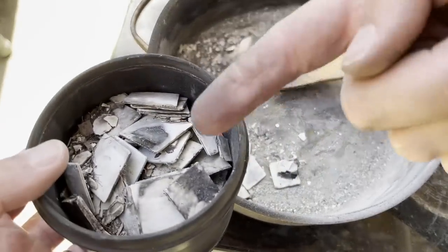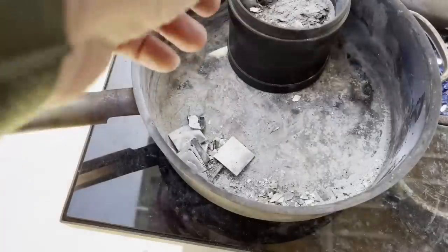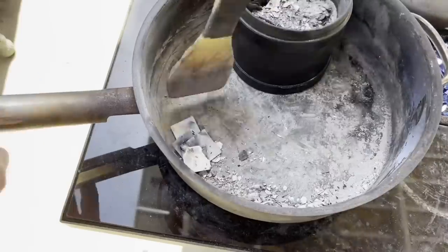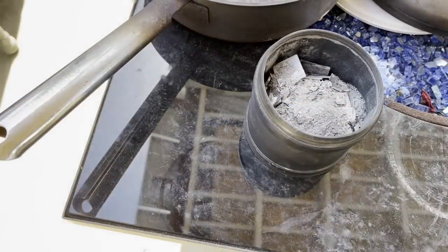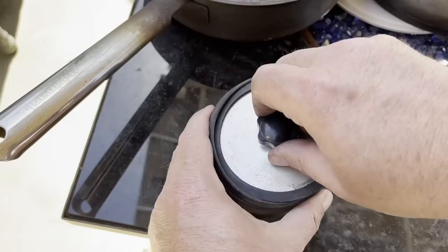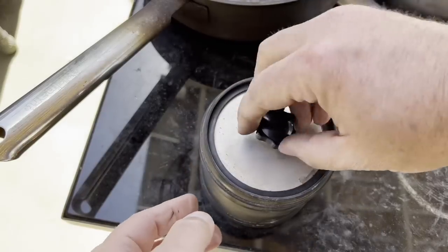All right, I have a little bit left to put in there. I'm gonna put the cap back on this and shake it up to see if I can maybe lower it a little bit. I see I've got some little burning I could have done on that one. I don't wanna spill, so I'll put the chips in here like so. Set. I'll put the lid back on this. If you use this kind, you gotta kind of halfway line it up, give it a little bit of squeeze, and it'll get right on there really nicely.